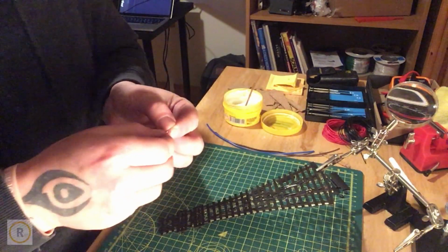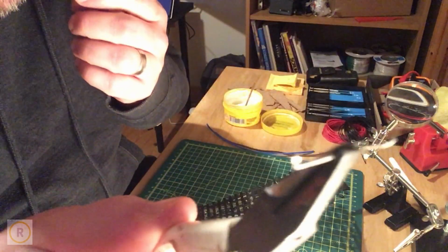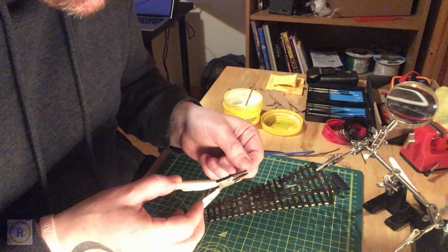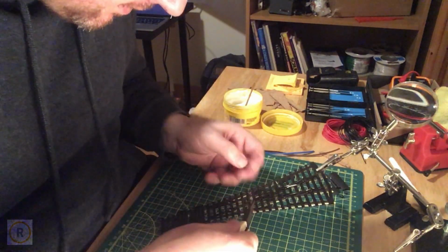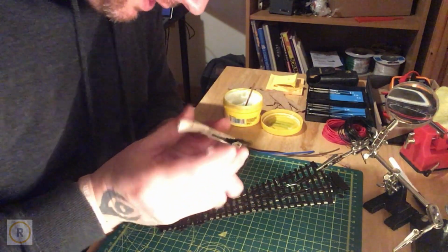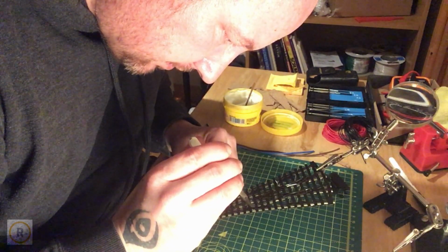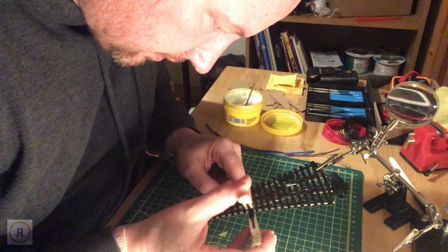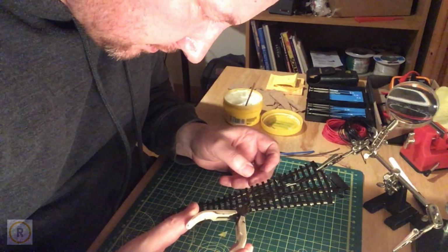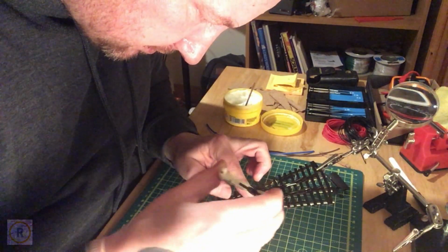There we go. So again, just to show you, that's what you're looking for. Hard to focus on this, it's a tiny piece of wire, so what I usually do is place it across the rails, which is finicky in itself. There we go.